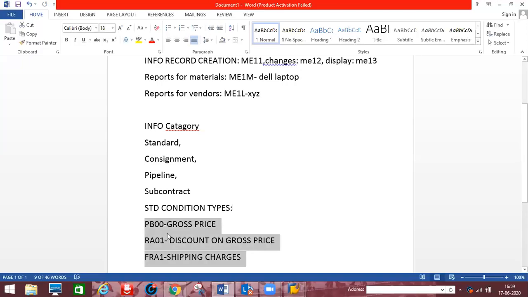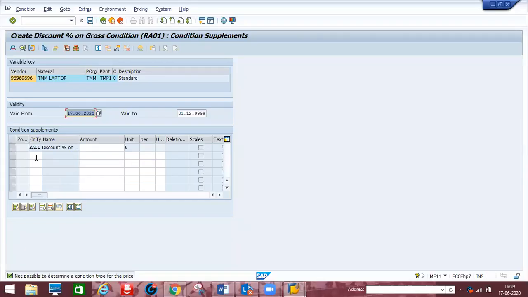But see here, for example PB00. The vendor is giving 30,000, so I entered 30,000 here. The discount on gross price is 3%. Next, if you want to see the prices, date valid from and to is there.